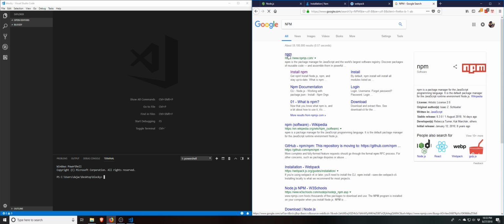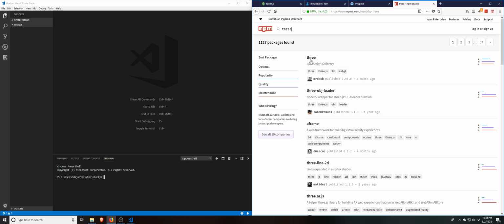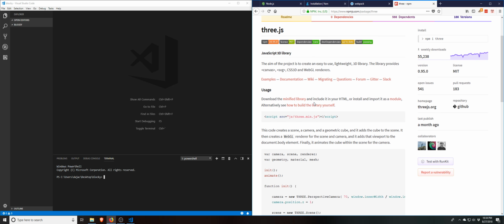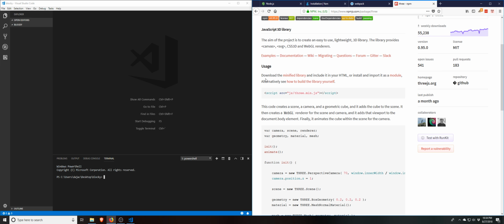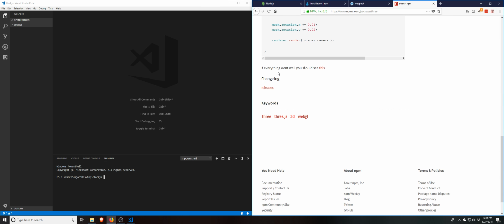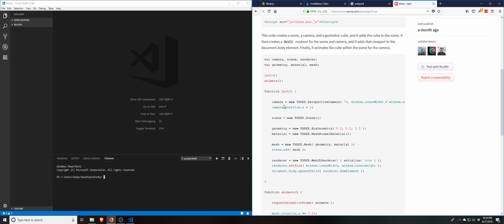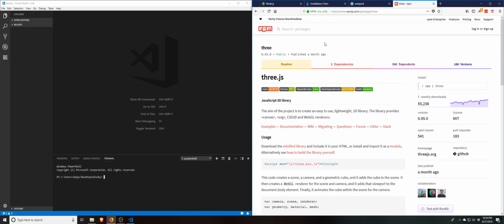And NPM, if you go to npmjs.com, kind of gives you an idea. You can search for packages. So if you like to do 3D graphics, you can look up Three.js, a 3D library by Mr. Doob. And here it shows you can import it this way, or if you're using Node, like we would be, you can import it instead of actually including just the script and things like that. It's a way to unify all that. So if you've done Android programming, this is sort of like Gradle or Maven repositories, same idea.